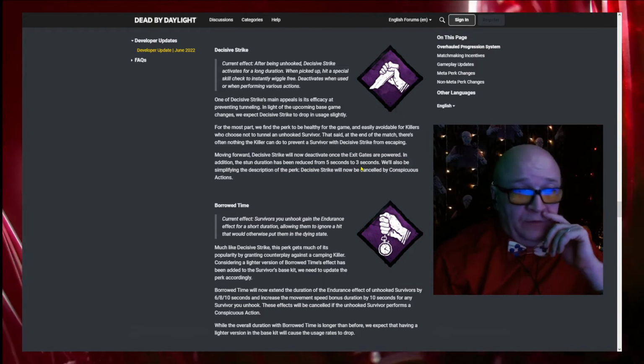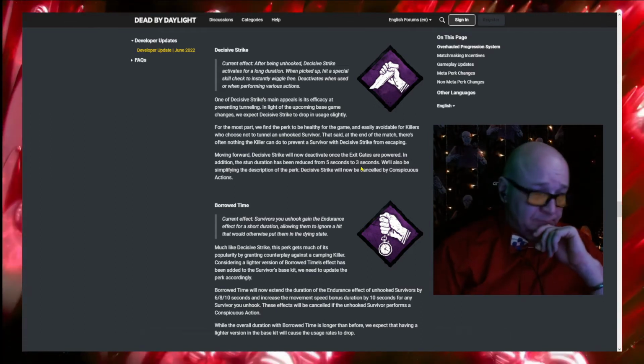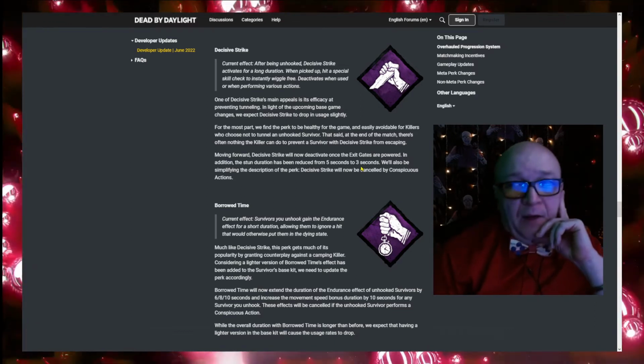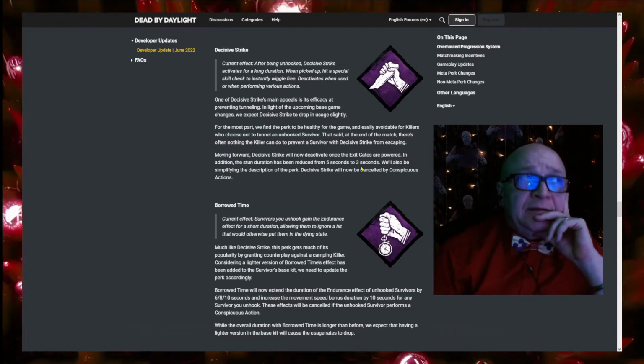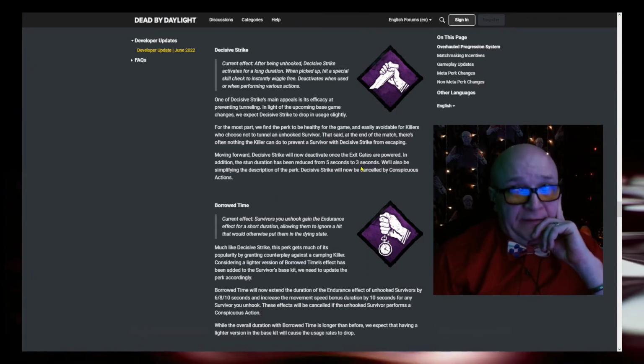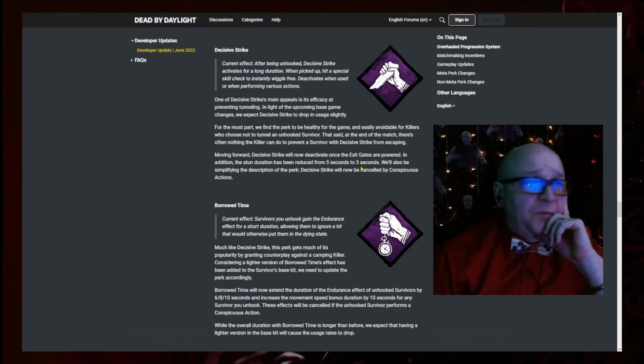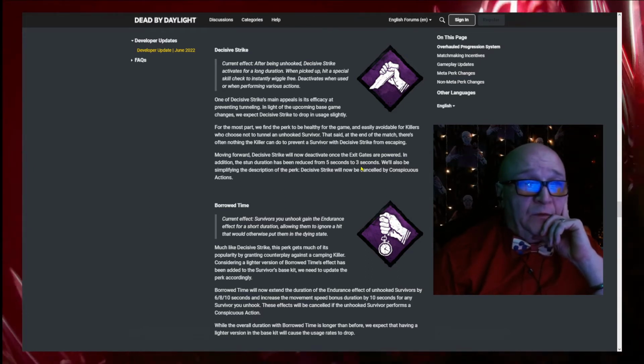One of my wonderful viewers on the stream last night, I think it was Abel. Was it Abel? I think it was Abel. Hi, Abel. Was talking about the nerf to it. It's the way it used to be. And then when they changed Enduring to no longer affect DS, they're just moving it back to where it used to be. 3 seconds is plenty of stun to get to a window, to get to a pallet, to get away.